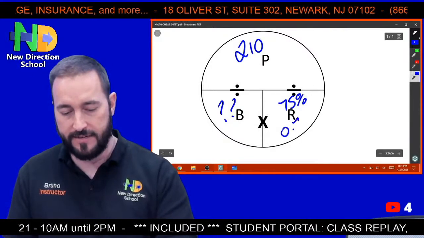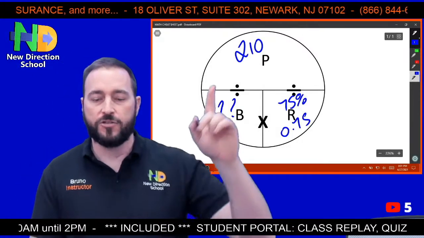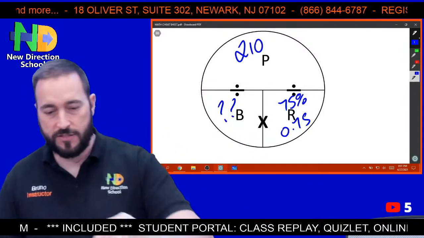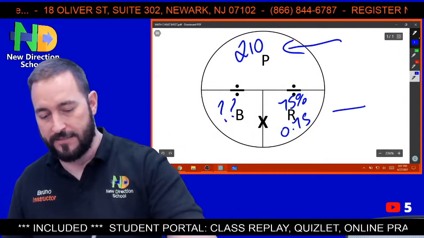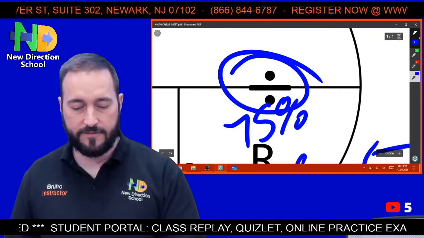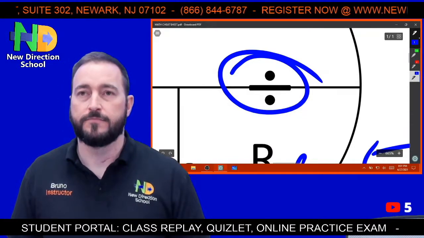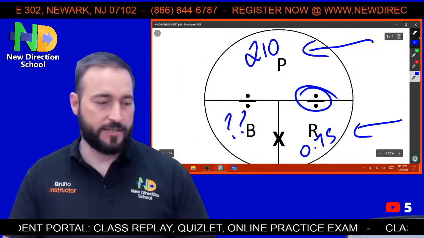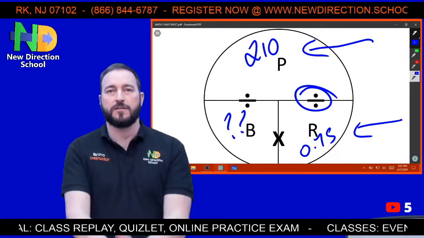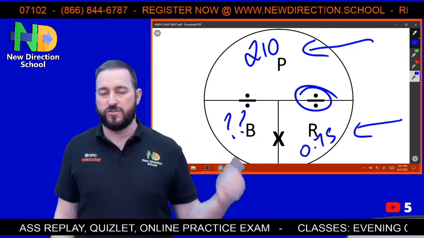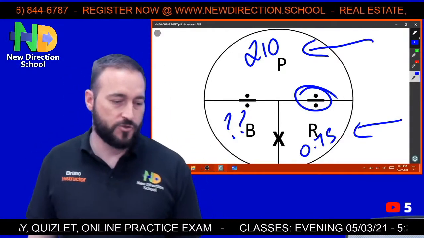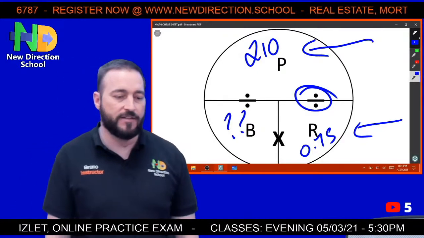Or 0.75. Here's what you have to remember. If there's a number on top, and there's a number at the bottom, we divide always. And it's as simple as that. Calculators, 210. I know we know the result, but please humor me and do this on your own as well. 210 divided by 0.75. What's the answer?